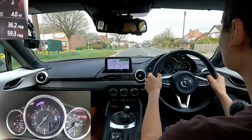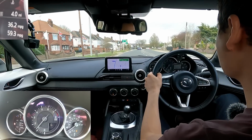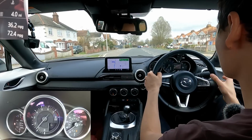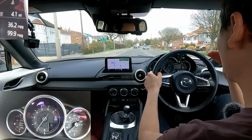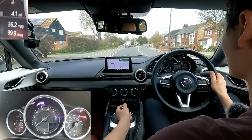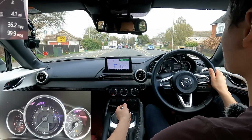We'll see. I'm using the cruise control where I can to try and maintain a steady speed. I can see the roundabout in the distance now, so cruise control off and just be completely off the gas for as long as I can. Now the revs are low, it's going to probably start using fuel to stop the engine from stalling. So down a couple of gears, slowing down now without the brakes.